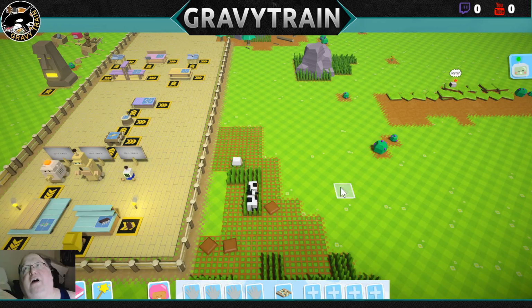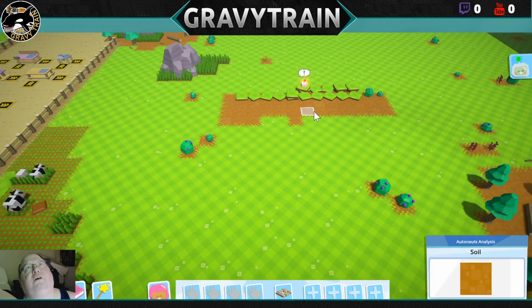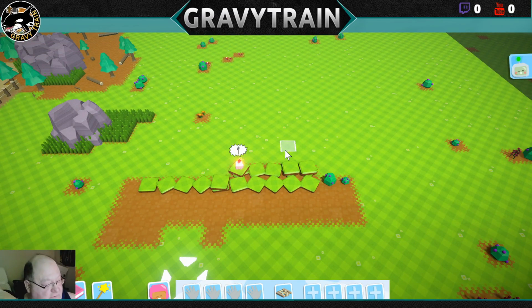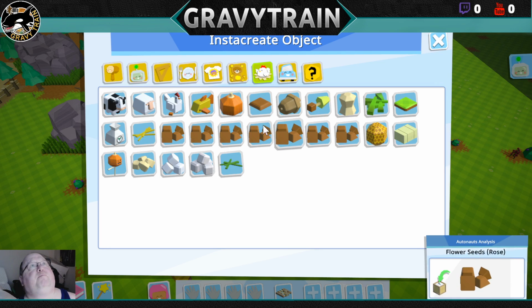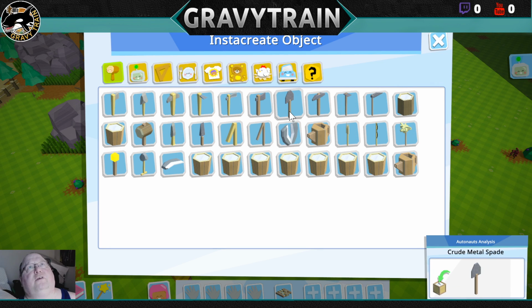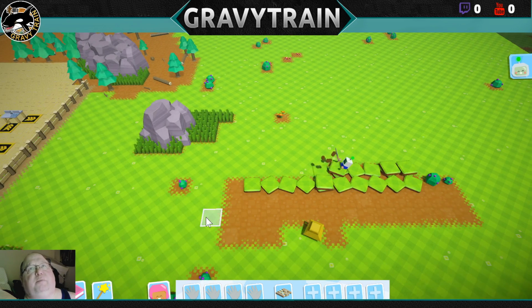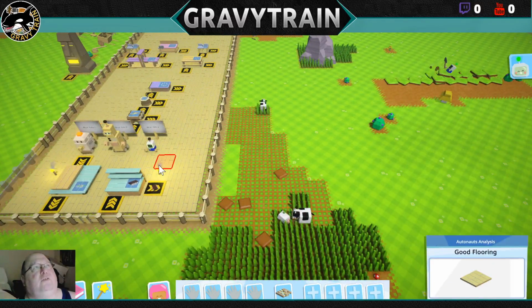I've got a bot over here clearing a big section for me. Let's just go ahead and give myself another shovel. Give him the shovel and he can pick back up.